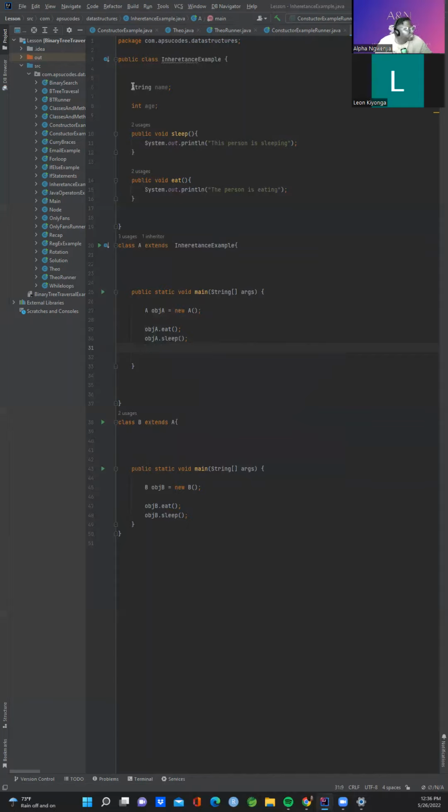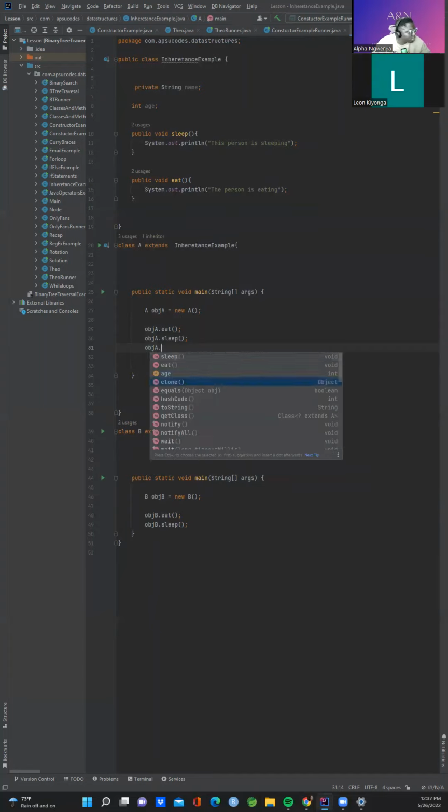Let me give you a demonstration here. You see, I have string name. This was private, like that. So private string name. If I come here and use the object that I created, dot, look at that. I can only get access to age, because age in this case is default, and the default you can have access to. But if you make it private, as you are utilizing encapsulation, it becomes harder for somebody who inherited your class to get access to those attributes.